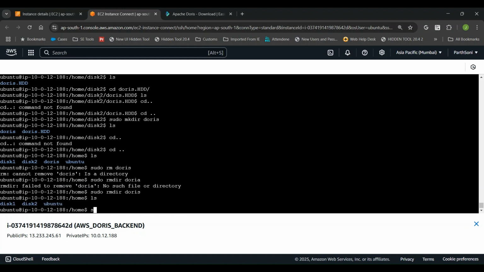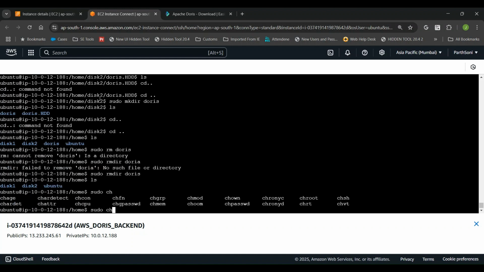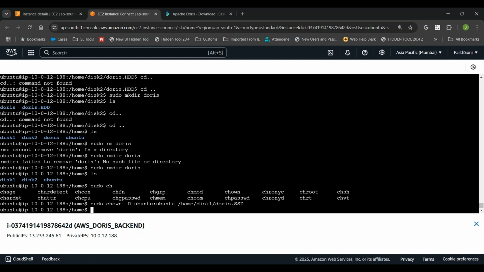Okay. So the owner is Ubuntu, again the group, and disk 1 Doris.SSD.